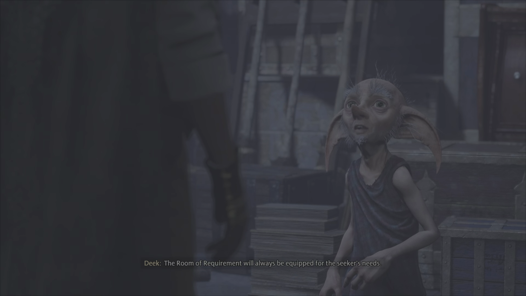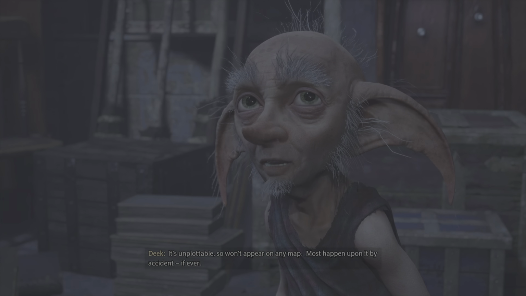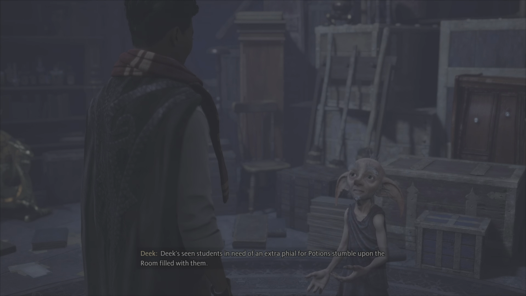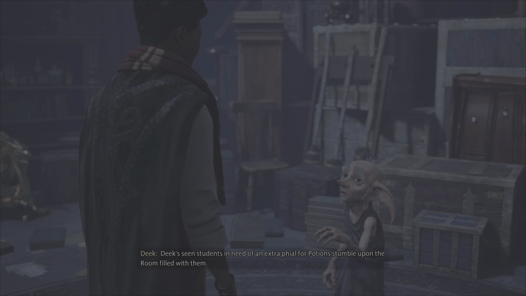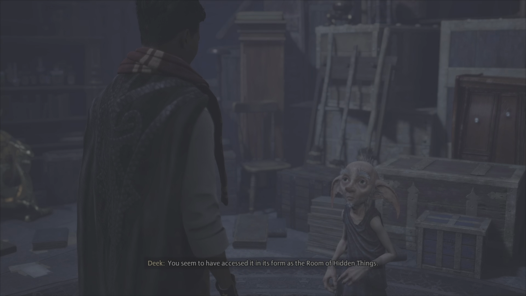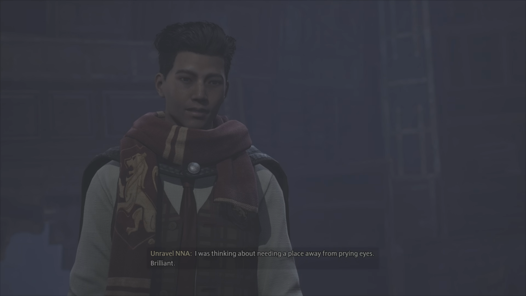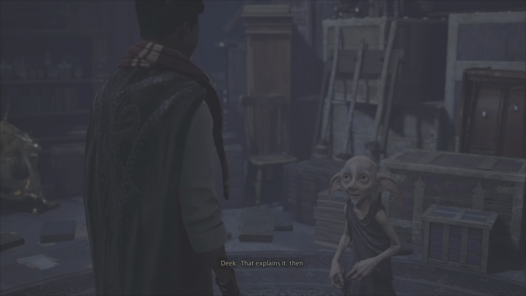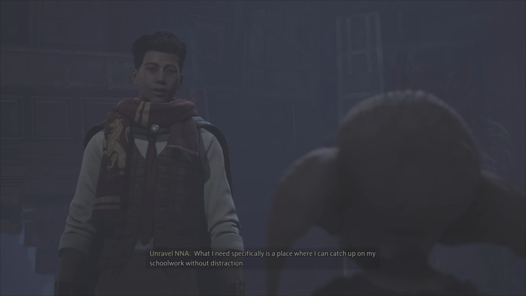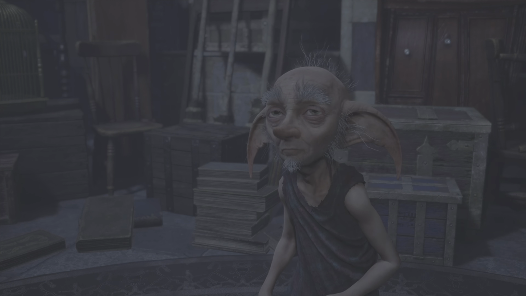The Room of Requirement will always be equipped for the Seeker's needs. It's unplottable, so won't appear on any map. Most happen upon it by accident, if ever. Deke's seen students in need of an extra file for potions stumble upon the room filled with them. You seem to have accessed it in its form as the Room of Hidden Things. I was thinking about needing a place away from prying eyes. Brilliant. Oh, that explains it then. What I need specifically is a place where I can catch up on my schoolwork without distraction. Well then, the room can provide you with precisely that.